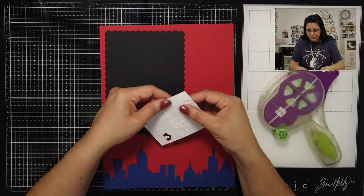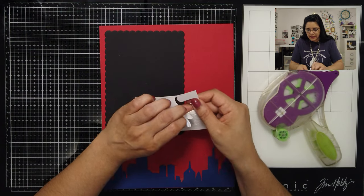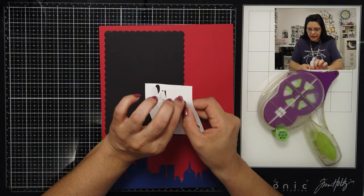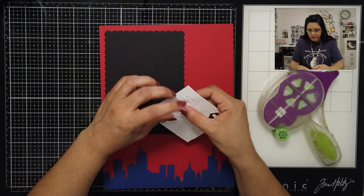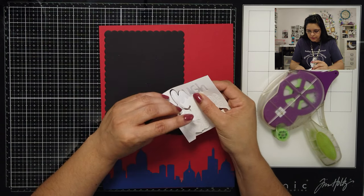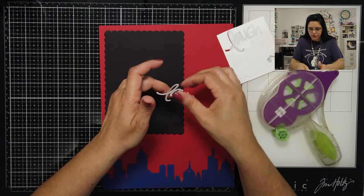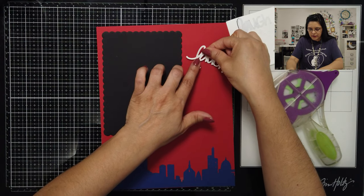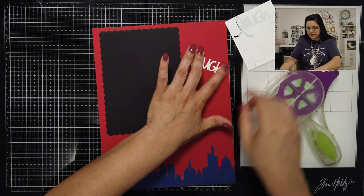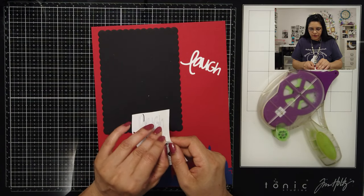Again, this is a sticker, and the glue is double-sided. It's pretty, pretty sticky, so you might have to be very careful so you don't rip off the words. Okay, this came out pretty easily. So again, just by eye, whatever way you want to put it, whether slanted, straight, however you wish. I'm going to get the word together out.